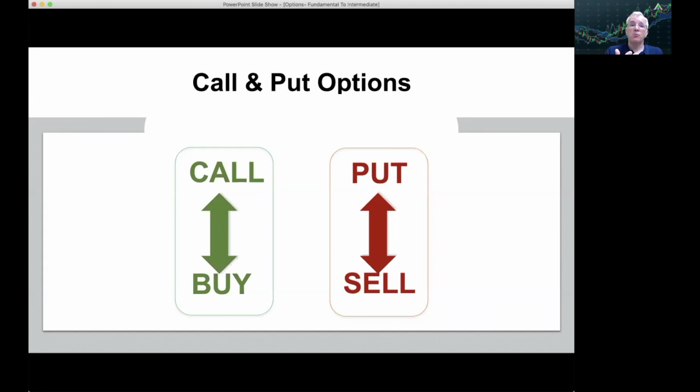When we look at option terminology, many of you will be familiar with calls and puts. A call gives you the right to buy, to call it in at a fixed price at a fixed date. A put gives you the right to put or sell a commodity at a fixed price. So call is the right to buy, put's the right to sell. Now, the reason I intuitively do this with my hands is in the old days in the futures pits, it was so loud people had to shout at each other, they had to use hand signals. So if you're going to buy a contract, it's always hand towards you. If you're going to sell, it's hands away from you.